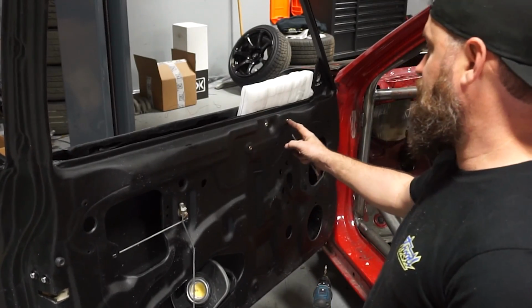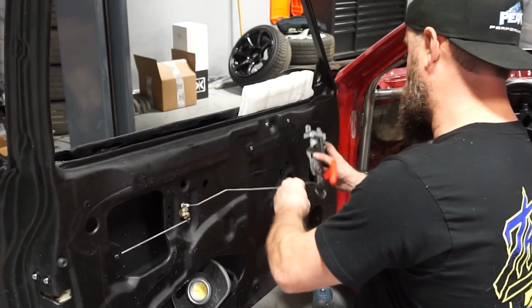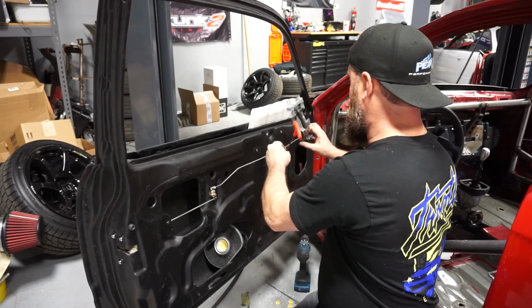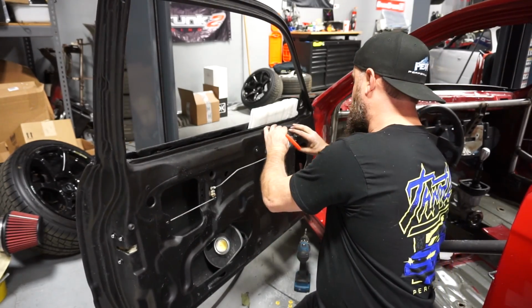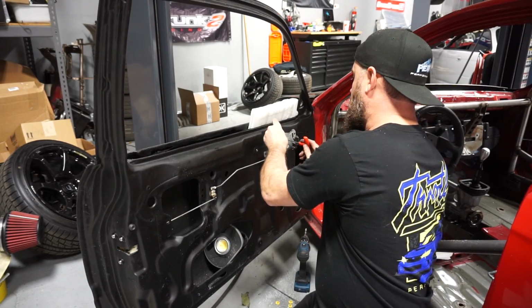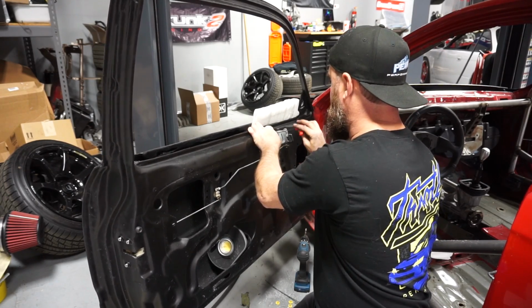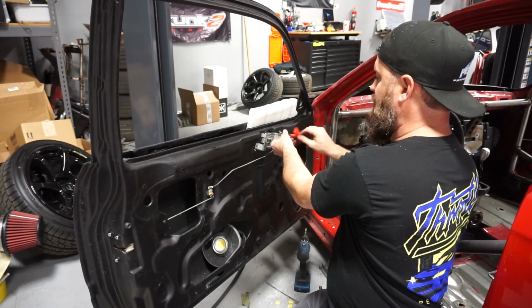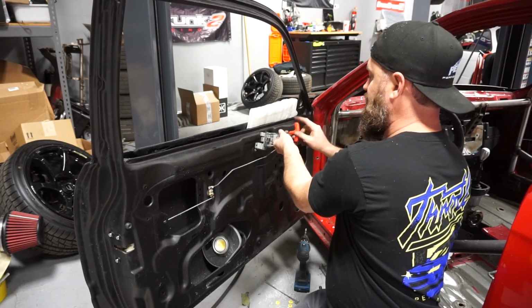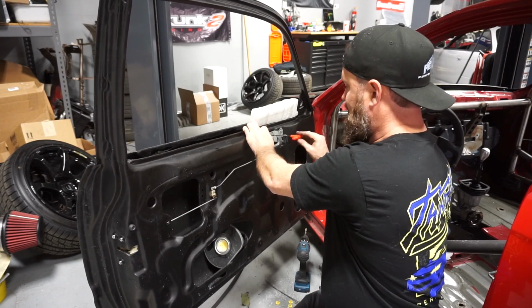Instead of trying to drill and file these 3 holes for the actual door pull assembly, which is here, essentially what I did was I just drilled M5 holes, and I'm putting an M5 nutsert in each one of them. And then we can use our low profile Downstar hardware and come up with a pretty trick setup. It looks a lot cooler than just a basic screw in there, so that if we ever run this without a door panel on it or whatever, it looks pretty cool.